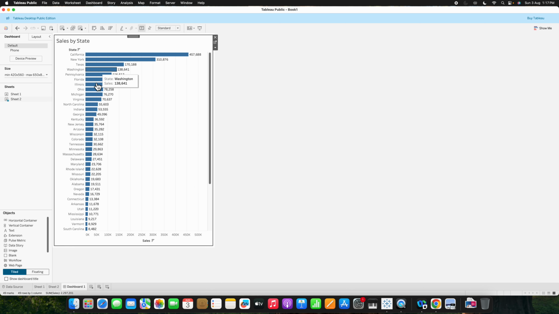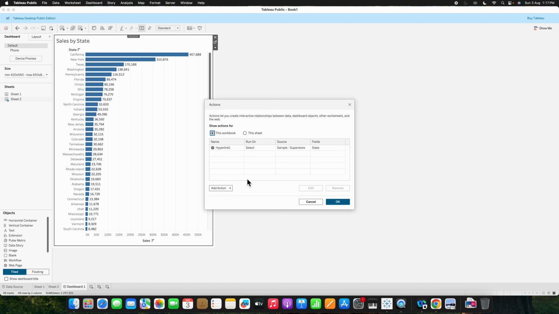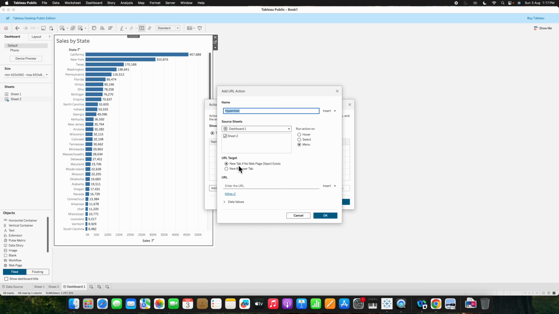Now I need to configure my actions. To do that, go to dashboard, go to actions, and then this was the one that I just created for testing, but yeah, I'll do it from scratch. So you will click on add action and you will say Go to URL action. Always remember that to create the action, you will have three steps.